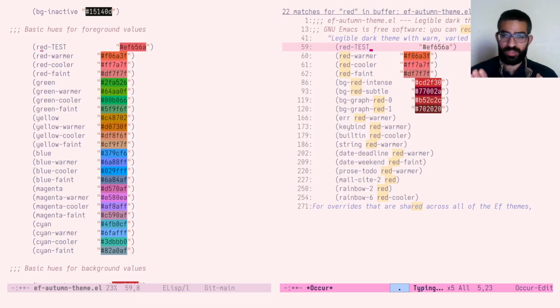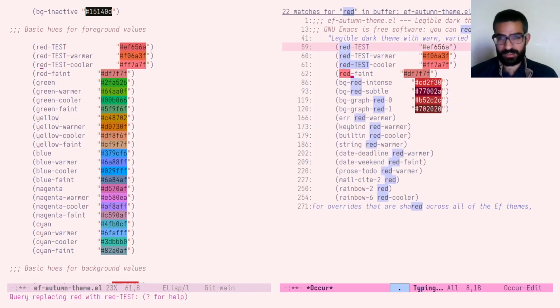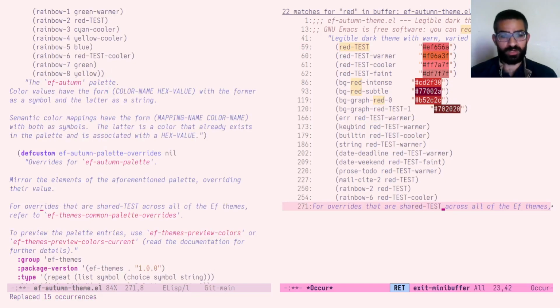So you can do this. I will perform a query replace here now, and I will say I want to replace red with red and test, just like that. And yes, yes, yes, no, no, no, and then exclamation mark for yes. And you will see that every instance that had a match has been replaced the way I want it.